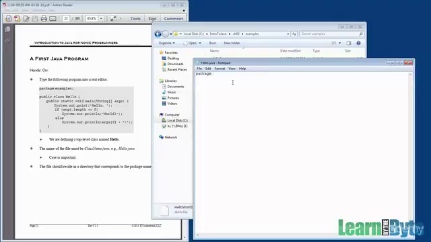So this is where we would type in package examples semicolon public class hello open curly brace. Now I just close my curly brace after I've opened it. Public static void main in parentheses String square bracket args close paren open curly brace, etc. And inside of here I like to indent, and you could use a tab if you want to. I use 4 spaces. That's just my habit.